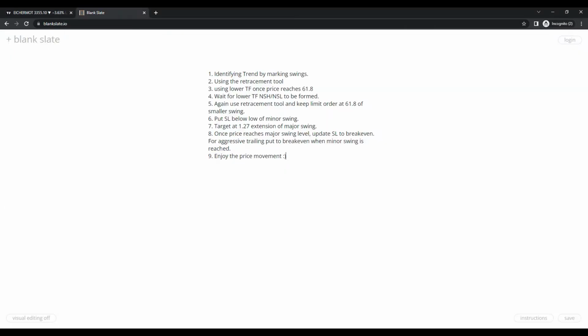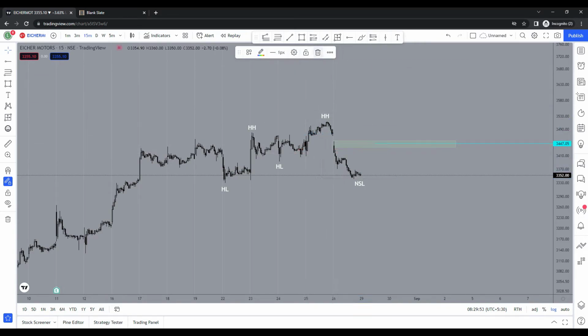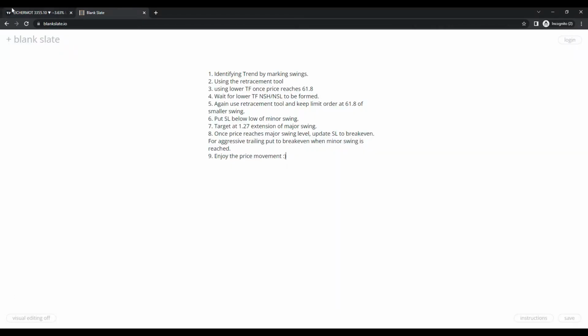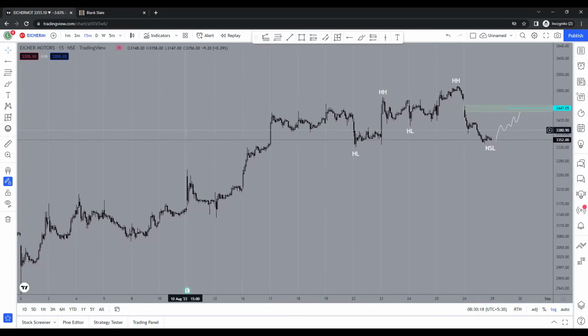As you can see, using our retracement tool, we'll be just getting a point of interest area. Point of interest area means we will be looking for a retracement here. Since it has made a new low, new structure low here, we will be thinking that the price should come here. And once it comes here, we will be moving to the lower time frame, right? On lower time frame, again, we will be measuring 61.8 retracement. Now I'll show that example.